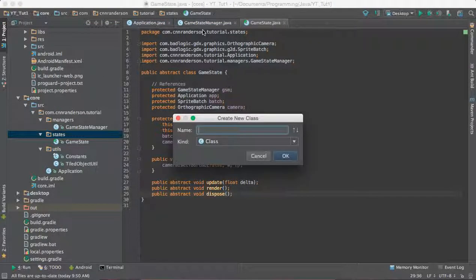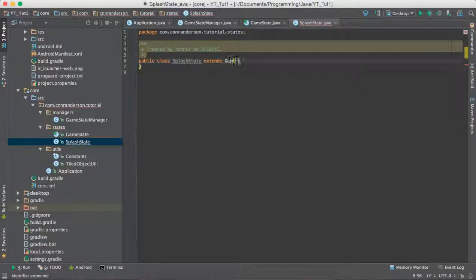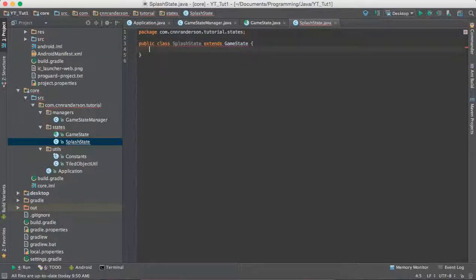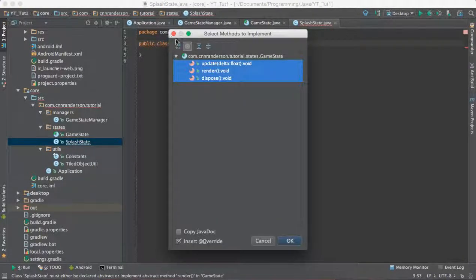So let's get our first state set up. That's going to be our splash screen, so we'll just call that SplashState. That's going to extend our GameState class. We can get rid of this real quick, and if you hold Alt and hit Enter, it'll give you an implement methods option, and that's in IntelliJ. Otherwise, in Eclipse, you can just mouse over and implement missing methods.